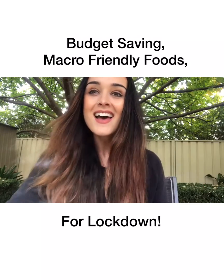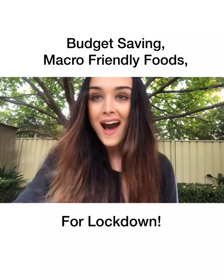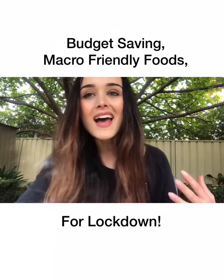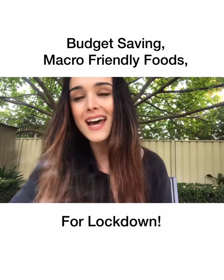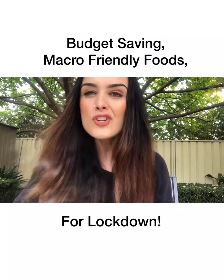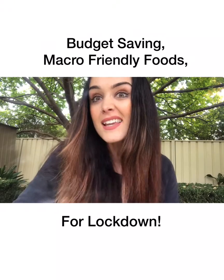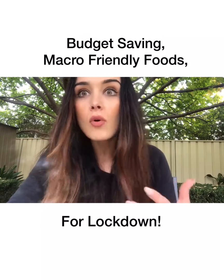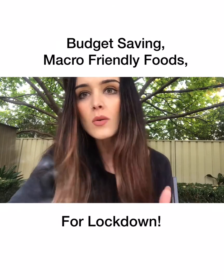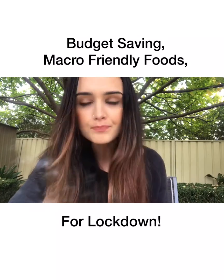That's the first thing. The second thing is plan your meals. You guys know I am a flexible dieting advocate, and the thing I love about it is I go into each day knowing what I'm going to eat, so there is absolutely no waste. I absolutely hate wasting food as a foodie, so start planning your week. What are you going to have for lunch? What are you going to have for dinner? What are you going to serve the kids? That way, you won't be throwing out food unnecessarily because you just kind of went about the week willy-nilly. All right, so have an idea, sit down and decide what you're going to have for dinner this week.